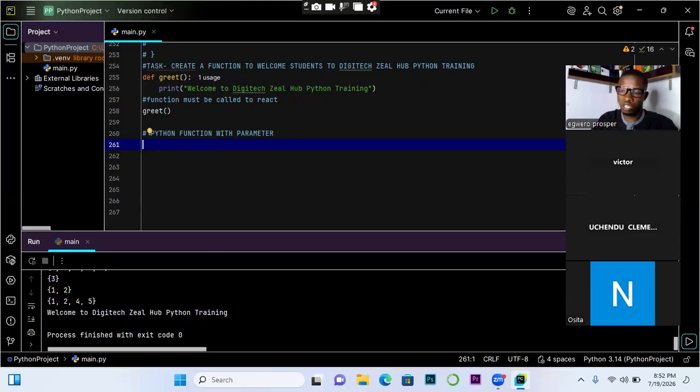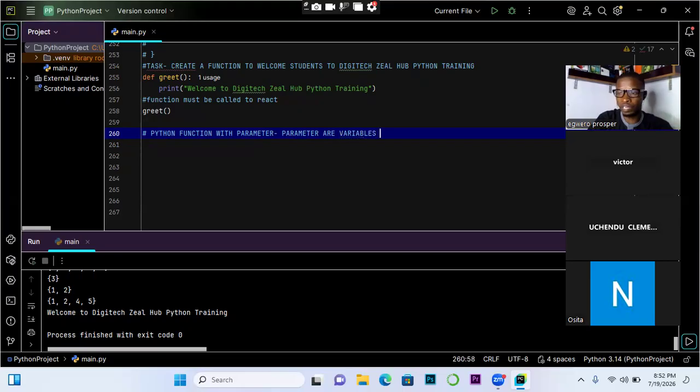Okay, so Python function with parameters. I think what we need to understand is parameter. Parameters are variables.